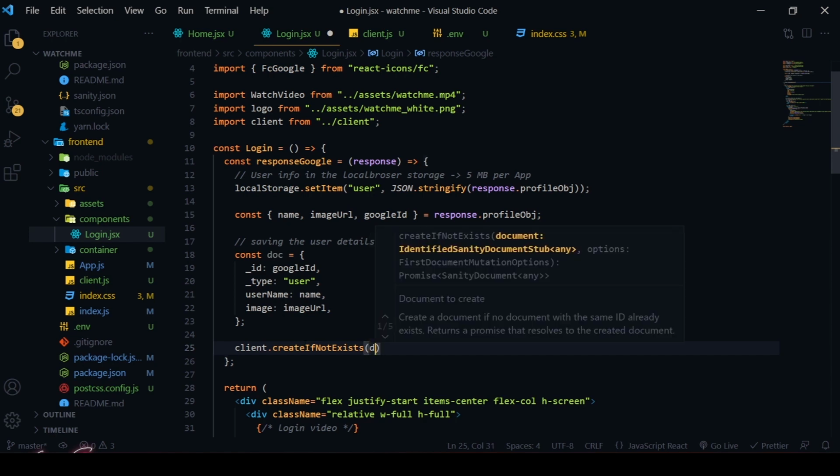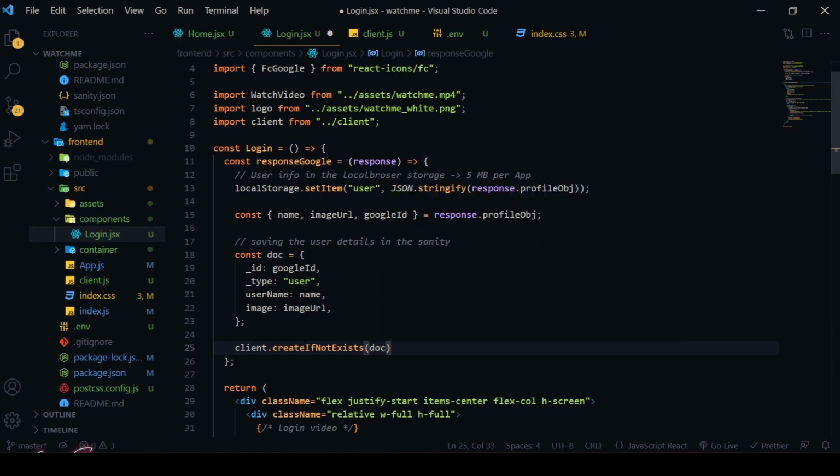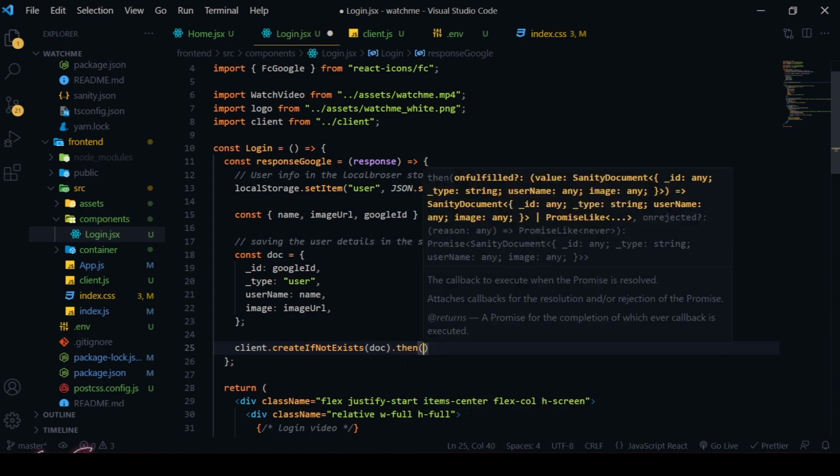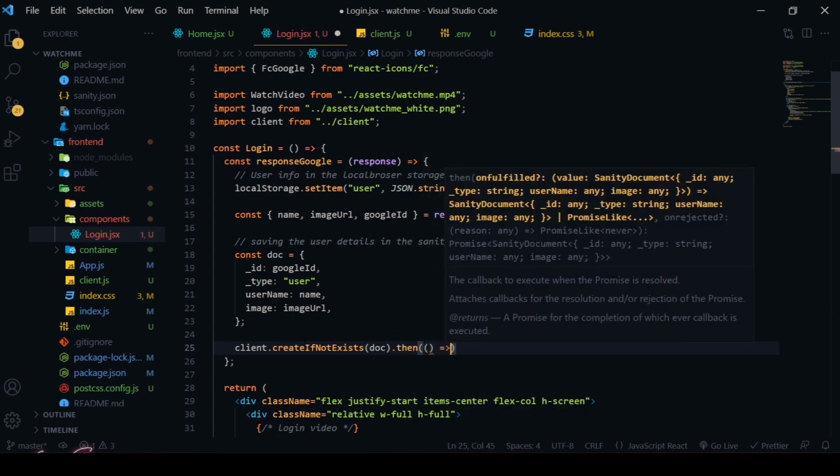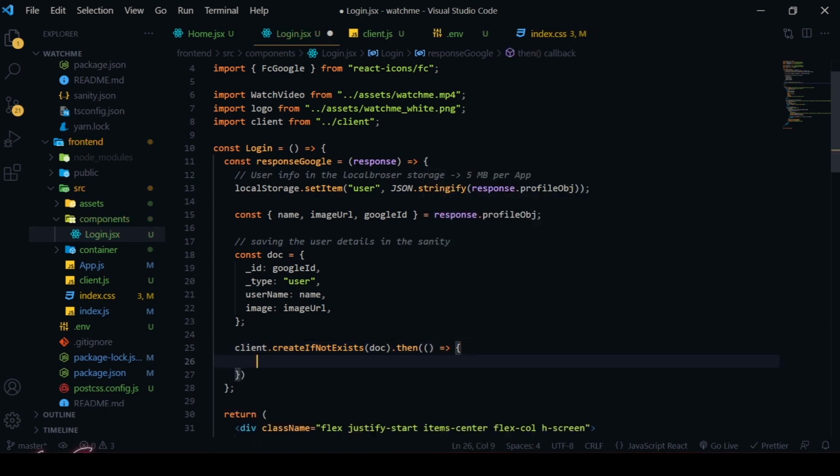So let me pass that document. That will return a promise, dot then, and open the function. If everything is saved successfully, I'm going to navigate that user to our home screen.